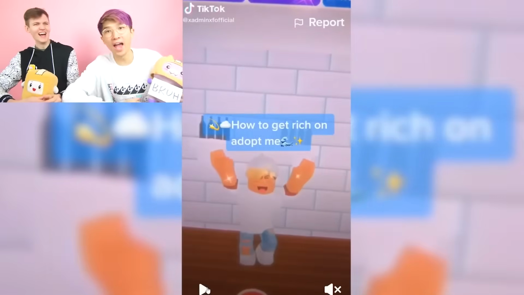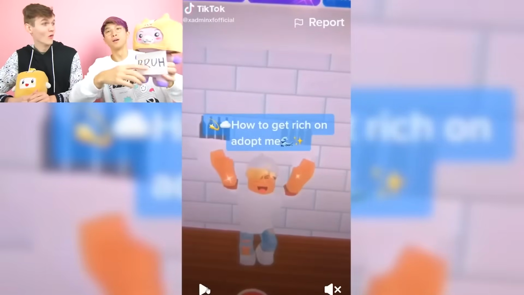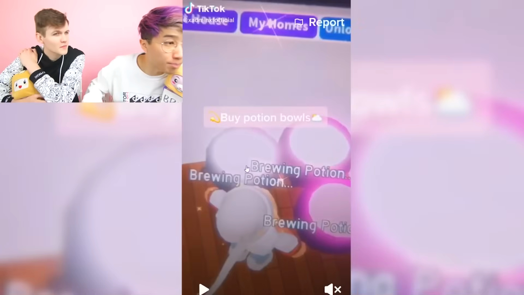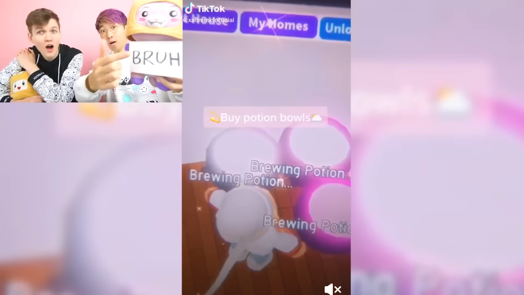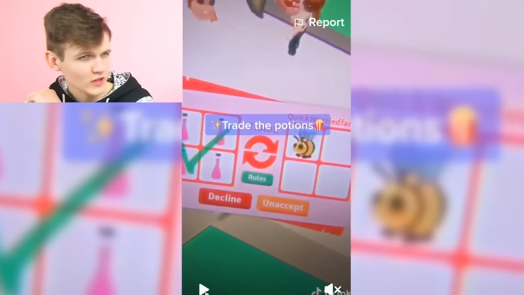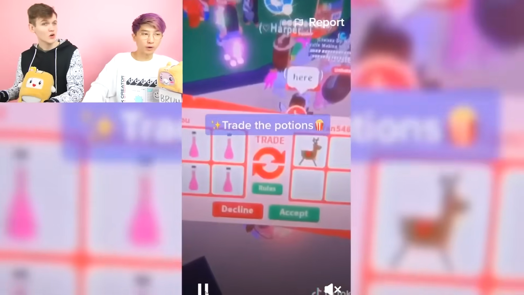Ooh. We need this. He's doing the happy dance. Is that it? Oh, yeah. I don't think that's the glitch. And it's using Fox. Secret button. Okay, buy potion bowls. Wait, you can buy stuff that brews potions? Oh, I didn't even know that. Wait a minute. Oh, and then you get infinite potions. Wait, really? That's a thing, bro? We gotta find out. Okay, and then, yeah, you can totally trade those potions for a lot of stuff.